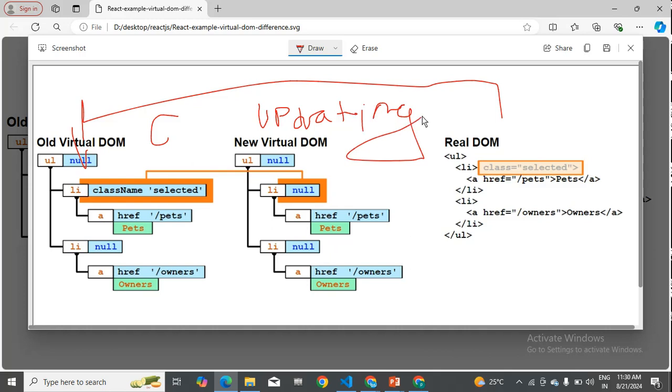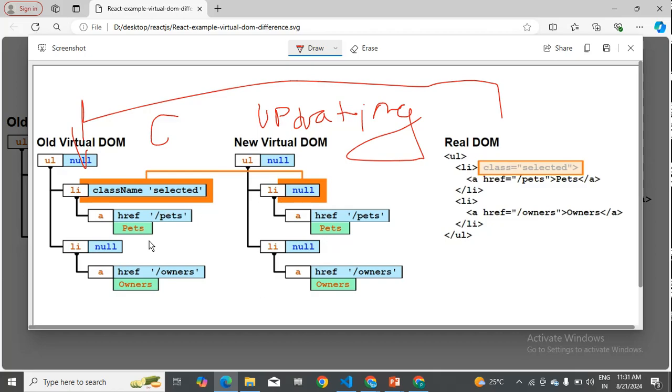So I am updating this. What is the thing that I am updating? I am just making this class name as null. I am removing the class name for this one. I don't want a class name, so I'll be removing it over here. This will be affected only over here, in the virtual DOM, because this already has a copy, and whatever changes are required will be made over here only. At the final render only, it will go over here.